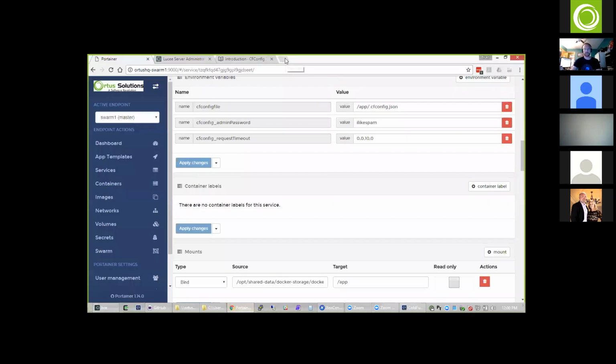How would you enable FusionReactor to register? For example, if you have 3 instances of the app running in Docker, you can see all 3 instances from a global rollup perspective. Are you talking about like the FusionReactor manager? Well, the short answer to your question is I don't know off the top of my head, but I know you can do it. FusionReactor in recent versions added a whole bunch of JVM arguments, and the FusionReactor CommandBox module, which you can make part of your images, supports all of those as settings. They have ways to specify your license, all sorts of stuff. But I don't know the answer right off, but I'm sure it's possible.